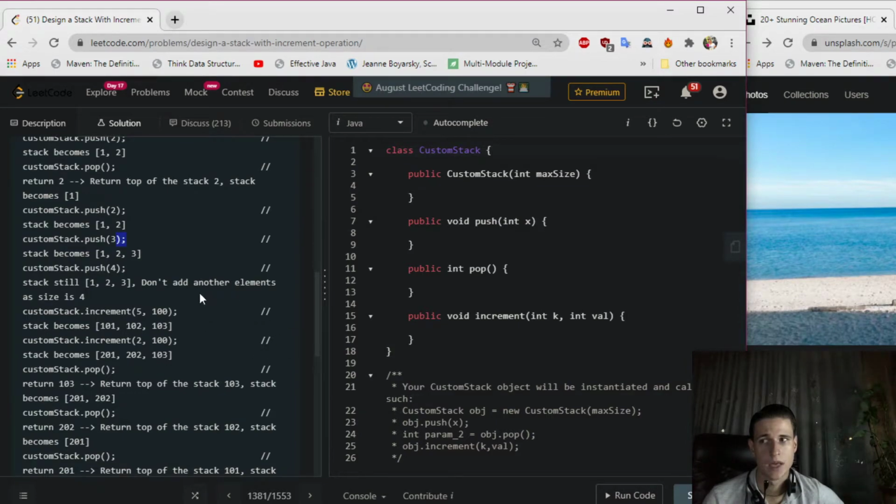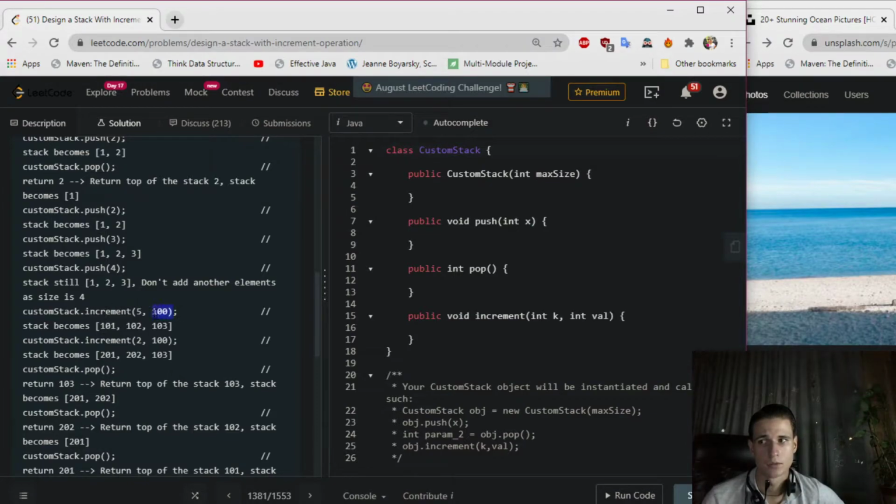We would exceed that, right? When we call increment method, we add 100 to the first 5 elements, or you can think of that like if it's 0 based, then exclusive, right, up to the fifth index.